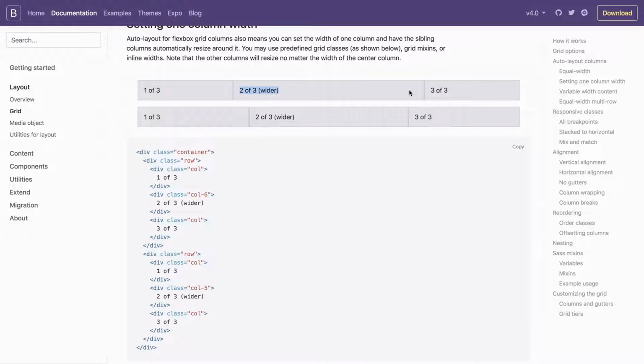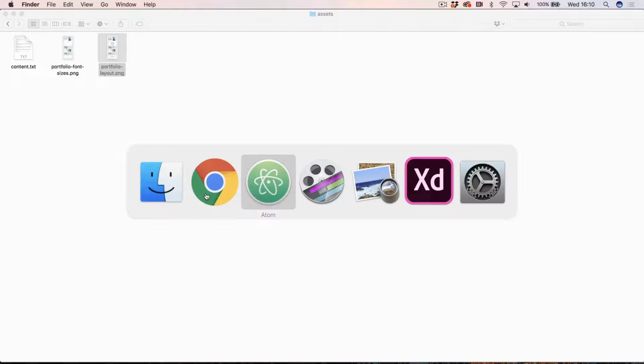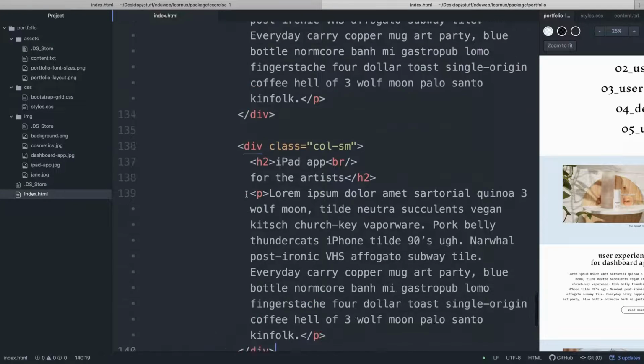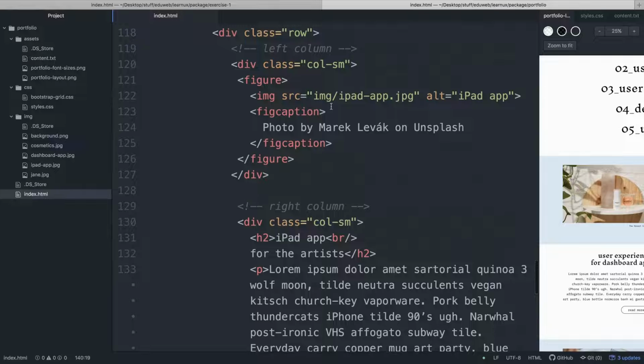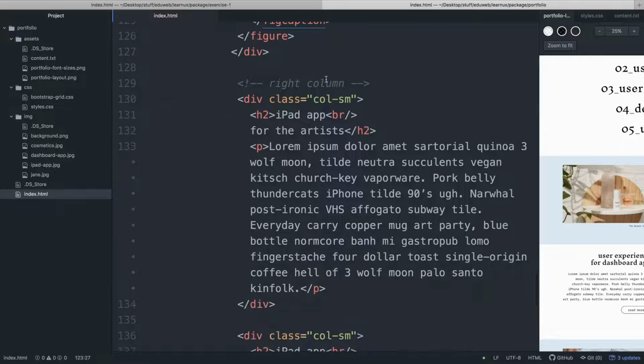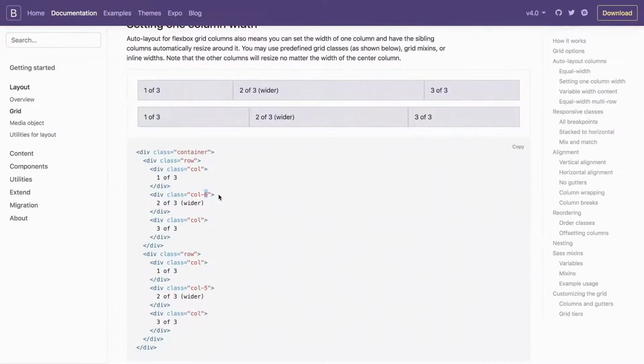So if I would like to have my column take half of the available space, I'm writing 6 because 6 of 12 is half. So if I would like to apply this to my image in the third project, for the photo, I write here col-6, and the others would automatically take the available space, what's left. So they will divide the other half of the container between those 2 columns.